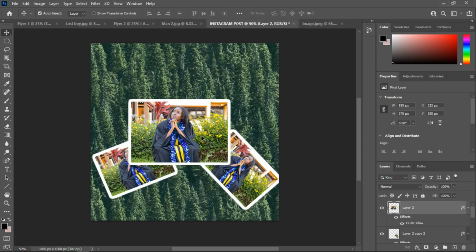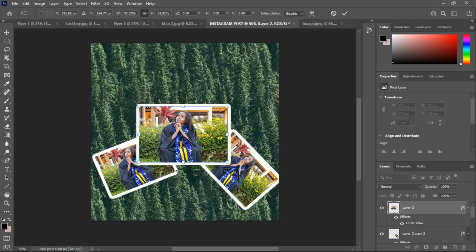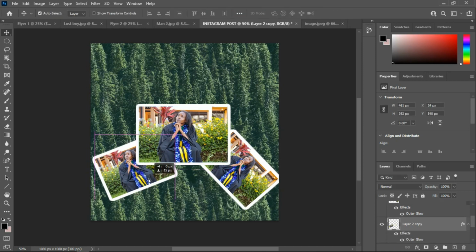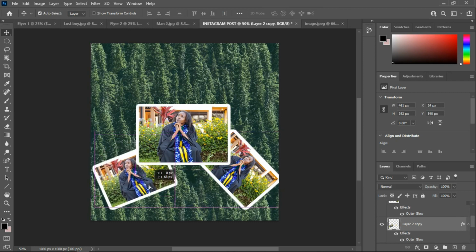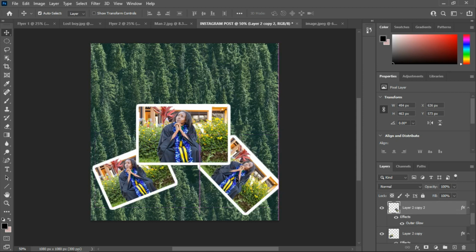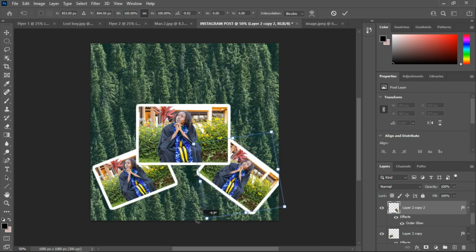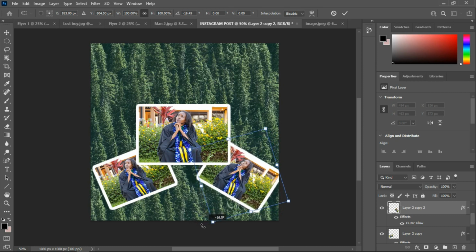So then let me click on Ctrl+T to bring the transform tool, and then I resize it further. And then with these images selected, you can drag it to, I think, or let it be this position. Also this one, let it be so. This other one, let's rotate it so that it may be like the other one. So I click on Ctrl+T to bring the transform tool, and then let's rotate it further so that it may be like the other one.